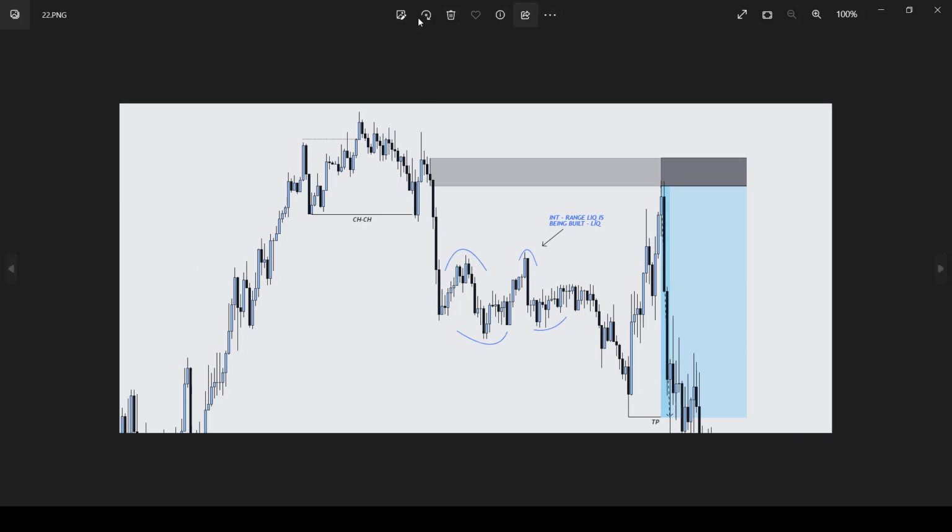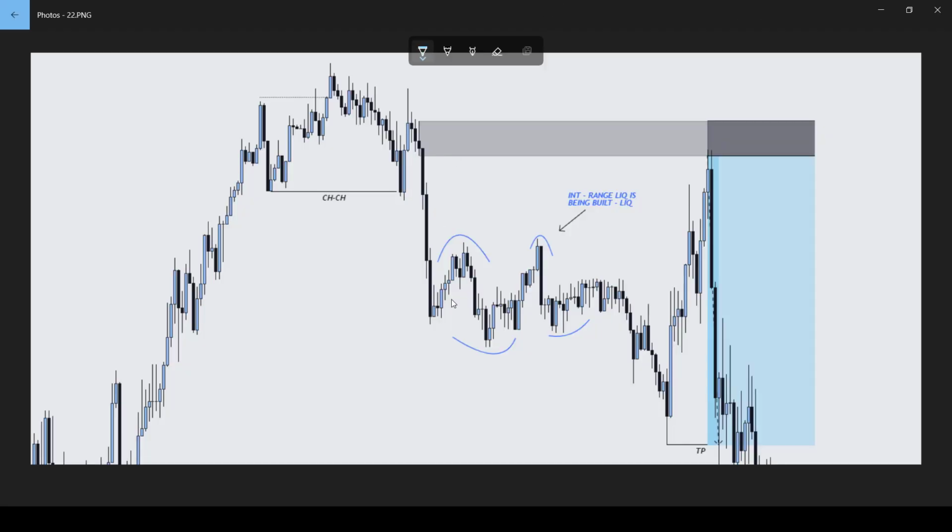Okay, this is another trade also. As we can see, internal range liquidity is being built, right? Small highs, these are just correcting moves, to be honest. They are not here for nothing. They're just here to trick you, because on the lower time frames, these look like huge moves. That's why you look at the higher time frame structure first before you go on the lower time frames. Because if you don't understand the higher time frame structure, lower time frame liquidity will kill you and just eat you alive. Like this right here, all of these are just building liquidity, forms of liquidity.